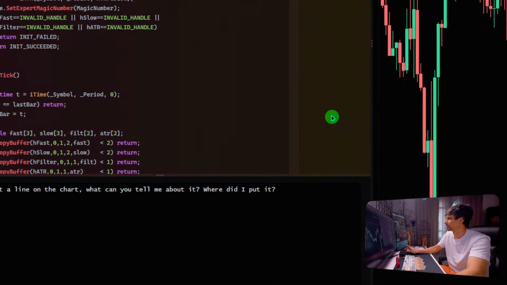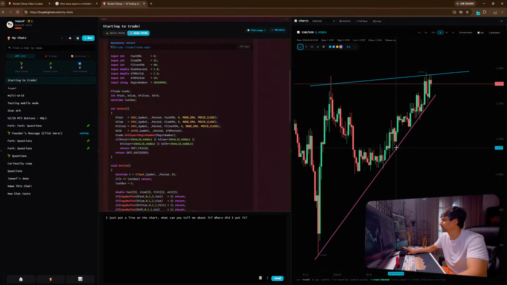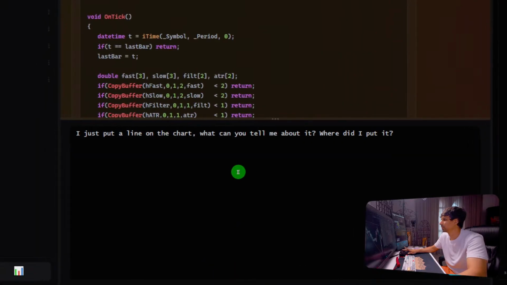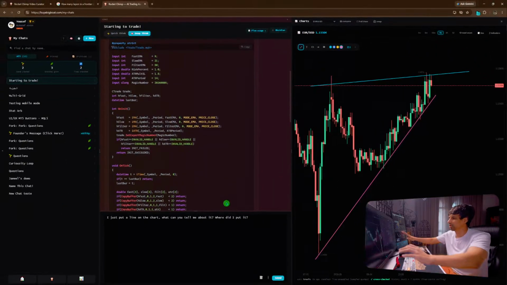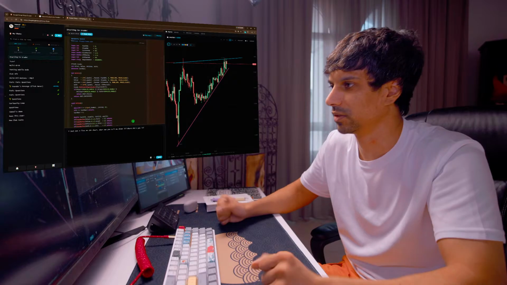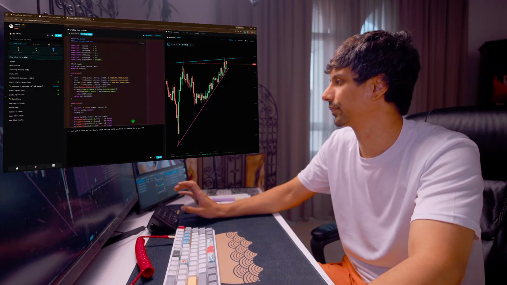Let's make it difficult because I'm always trying to improve this thing. I'm gonna add another line, pink one, from here to here, and I'm not gonna say I added two lines. I'm not gonna say one is pink, one is blue. I'm just gonna keep the exact same thing. This is a test. If I need to fix this after having spent all the time that I spent on this, I'm going to genuinely be upset, because this needs to work now. This must work.